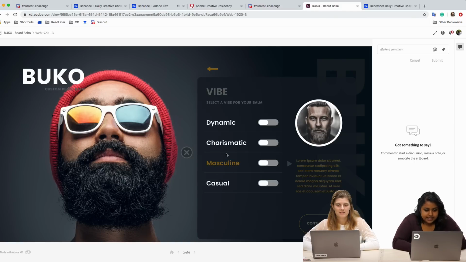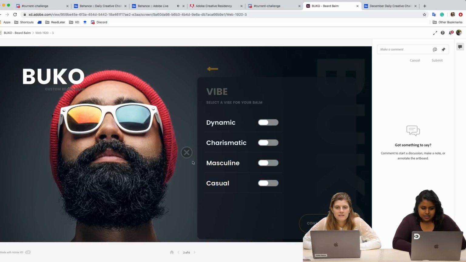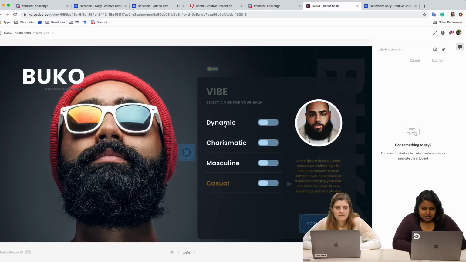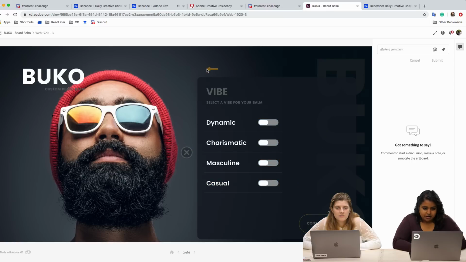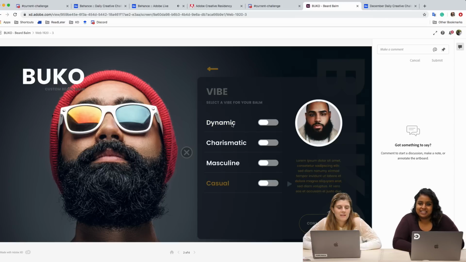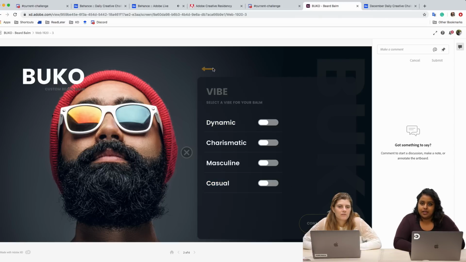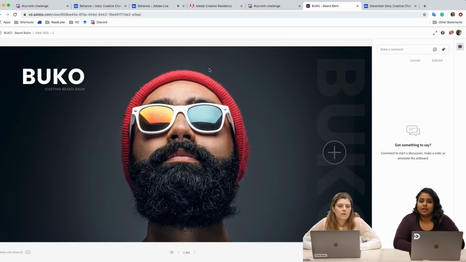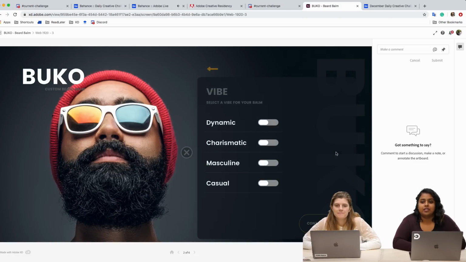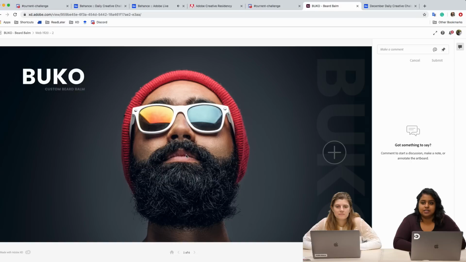All right. So it's like a perfume app, but for beard oils. Or am I just making that up? Oh, that's a neat hover state. Yeah, I could do that all day. So if you click that, does it go back? I guess we could find out. Oh yeah, it does. It goes back to the menu screen. And then if I hit that plus button again, I guess this closes it as well.